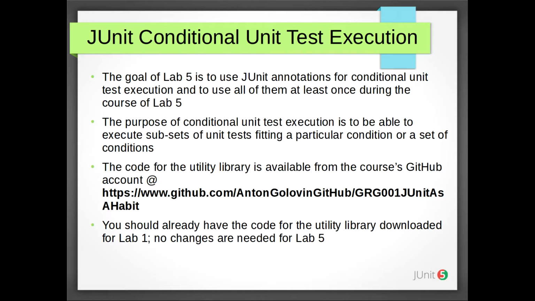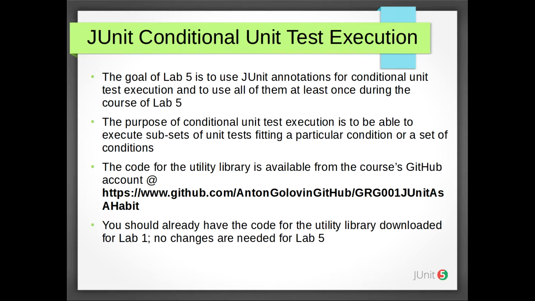The goal of Lab 5 is to use JUnit annotations for conditional unit test execution, and to use all of them at least once during the course of Lab 5. The purpose of conditional unit test execution is to be able to execute subsets of unit tests, fitting a particular condition or a set of conditions.